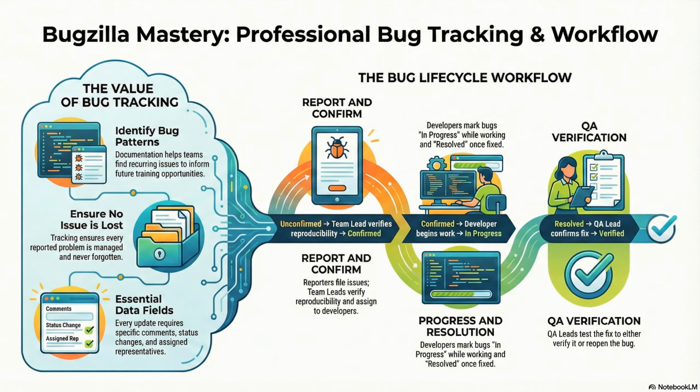So let's talk about that interface. The notes show the main screen. You're not even logged in, and it's just these big, chunky icons. File a bug, search, open a new account. It's not trying to be your friend. No, it's a database interface. That's what it is. It's a front end for a massive database of failure. Once you log in, sure, you get user preferences and my bugs, but the power isn't in the icons. It's in the fields behind them. Which leads us right into the first big task in the lab.